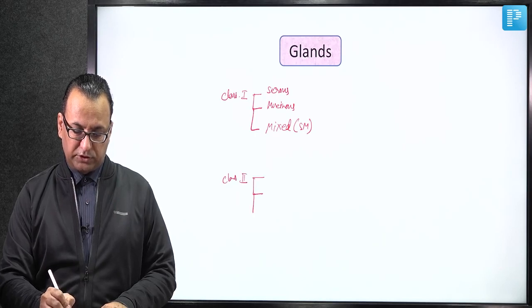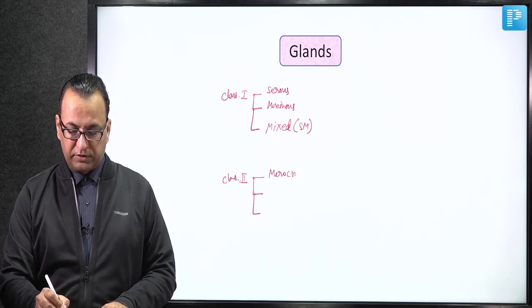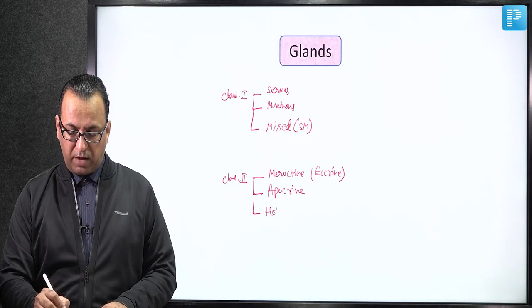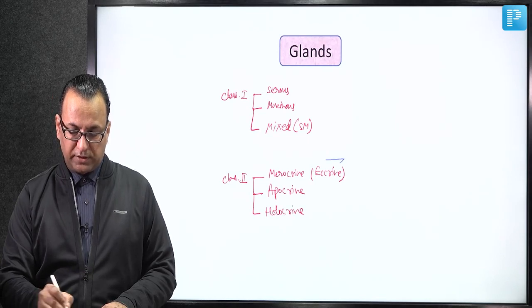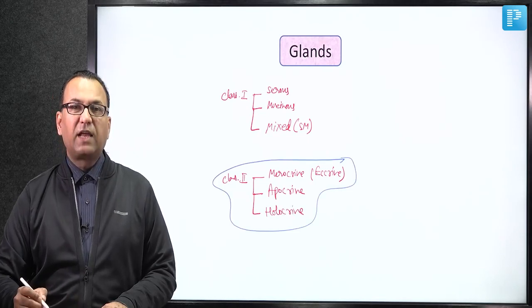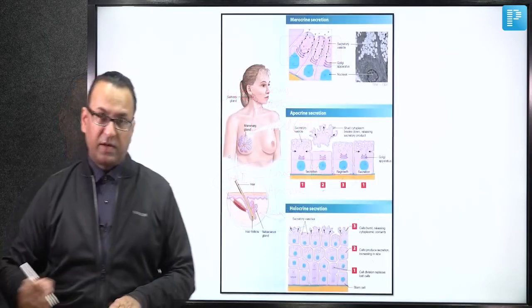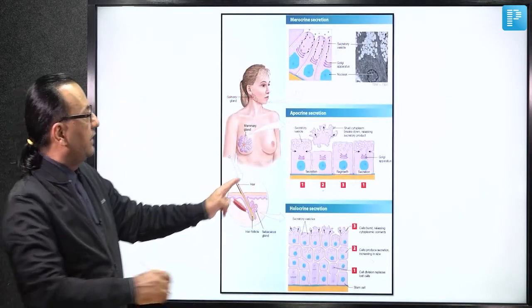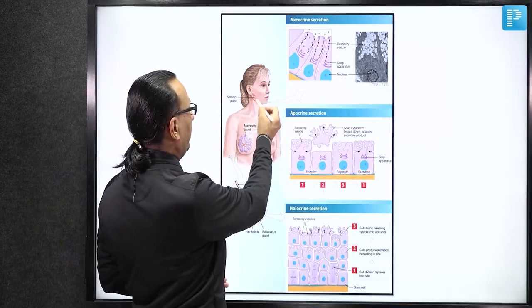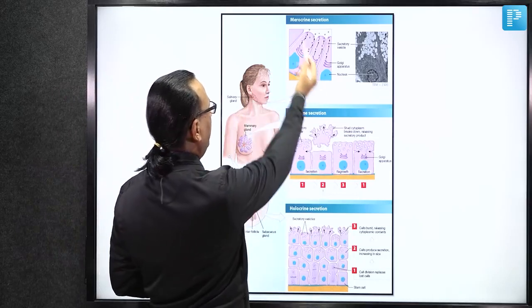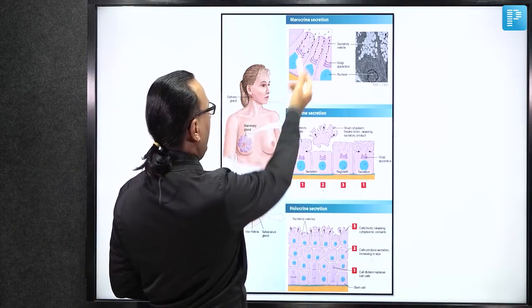We want to discuss the merocrine variety, which is also called the eccrine variety, then the apocrine variety, and lastly we will be talking about the holocrine variety. So let us begin with this classification, and then we can move on to the next as well. Here in this diagram we are looking at the salivary gland, basically the parotid salivary gland, and it is chiefly the merocrine variety, which is also called eccrine variety.